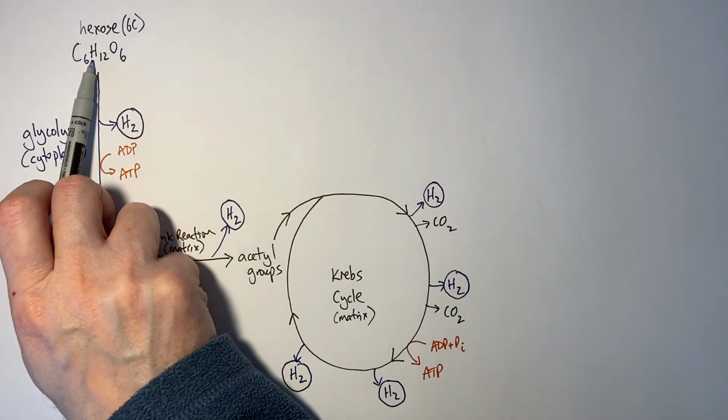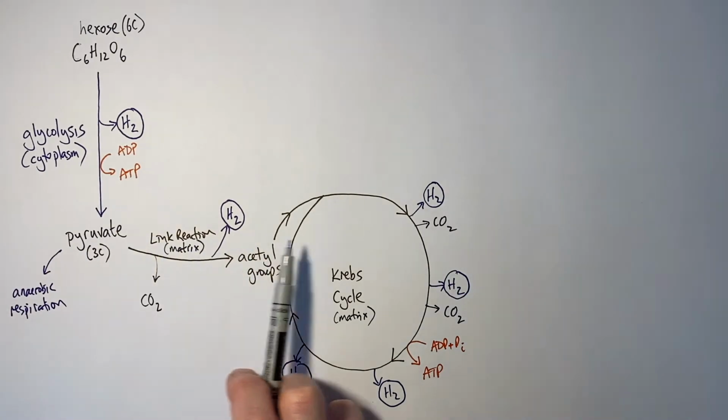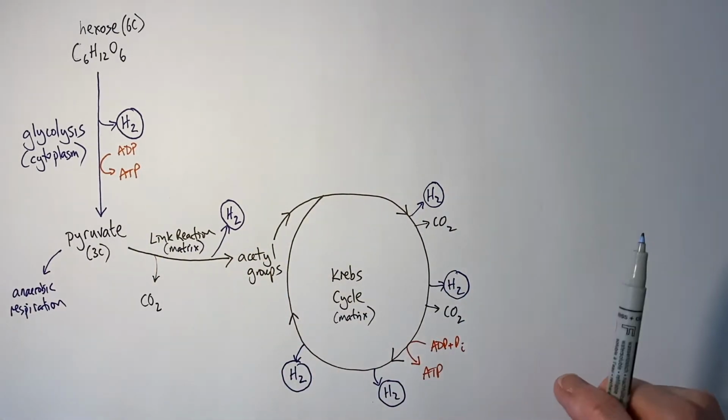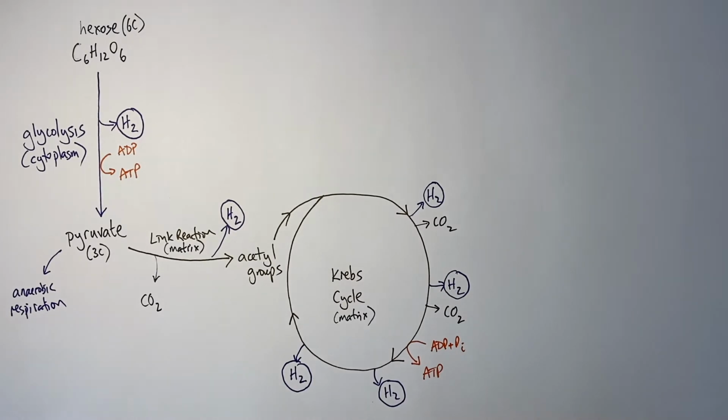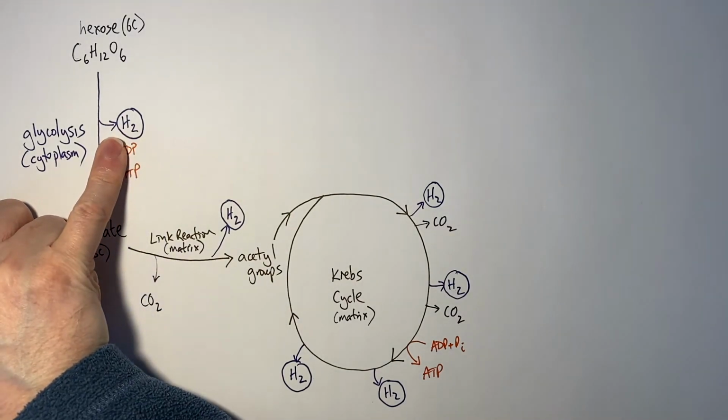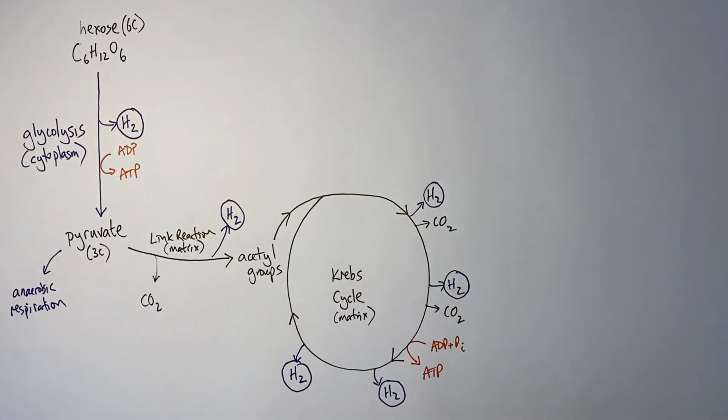So we've got 12 hydrogen here coming in, and if you look, we've got 12 hydrogen altogether coming off. You don't need to know the great detail about that. Now, the important thing here is that hexose contains a lot of chemical potential energy. And that chemical potential energy is really associated with the hydrogen. So by the hydrogen slowly being removed from the glucose, we are slowly removing energy, and we're able to use that energy elsewhere. So what we have is all these hydrogens.